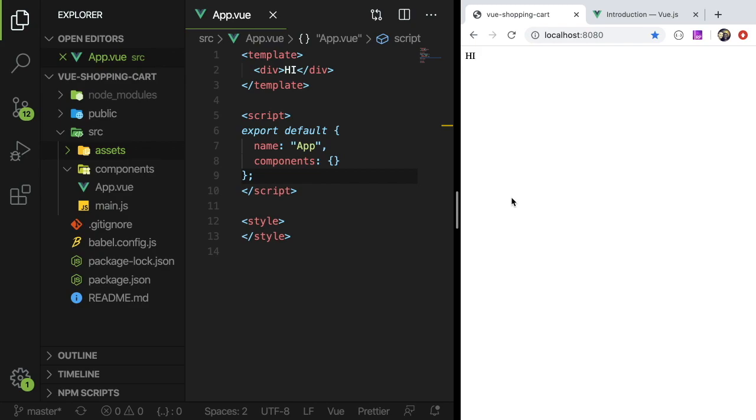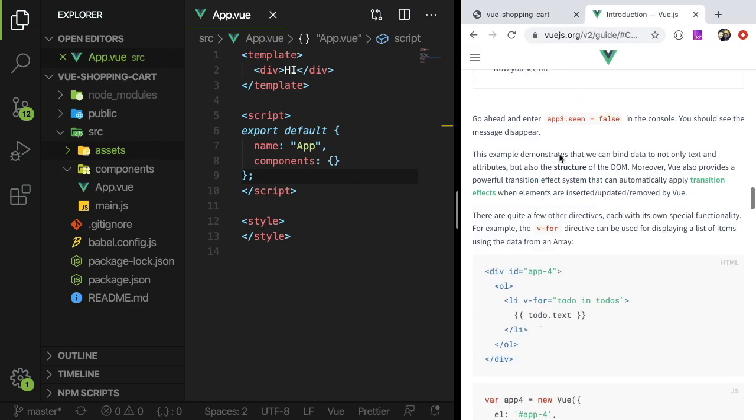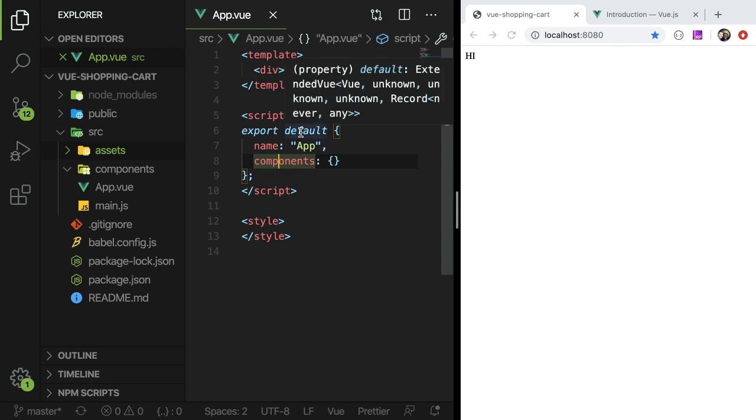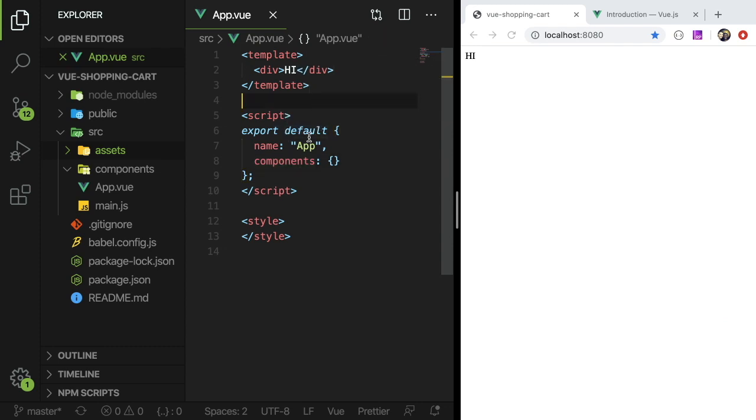So for this project, I'm going to be using Vue. I do have the docs loaded up over here because I haven't memorized everything, and I'm sure I'm going to forget stuff along the way. For the most part, I have a Vue CLI project created over here, and I went ahead and just deleted some stuff, so it's really bare bones. We're not going to be using Vue Router or Vuex for state. We're just going to be using Vue, and that's it. So hopefully this is a good tutorial. If you are new to Vue and web development, be sure to watch this all the way through because you will learn some cool stuff, hopefully.